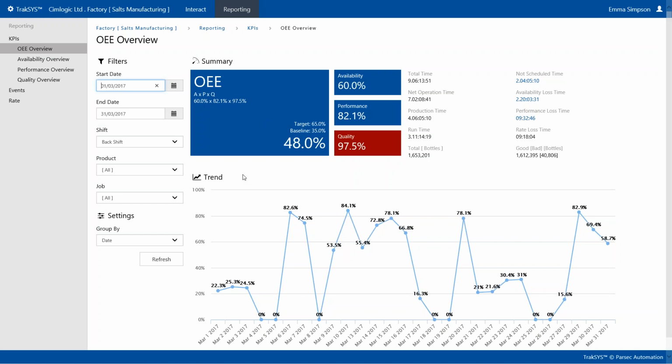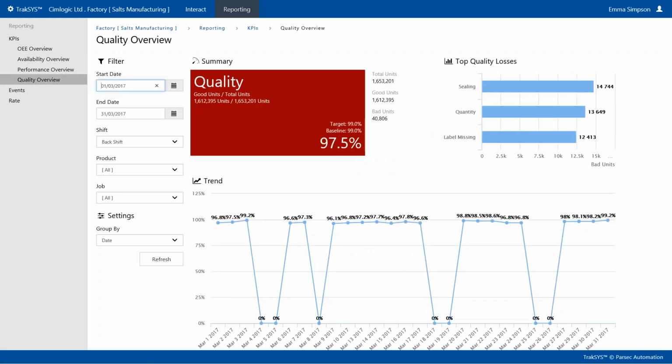Okay, just before going to a good day, let's do one exercise and try to understand what happened with quality, because I find it odd that during a whole month we are so low on quality. Actually, we had a lot of rejects. We had 40,000 bad units in a month. That's quite bad. Let's try to find out if this is somehow related to the product. Let's see one of the products.